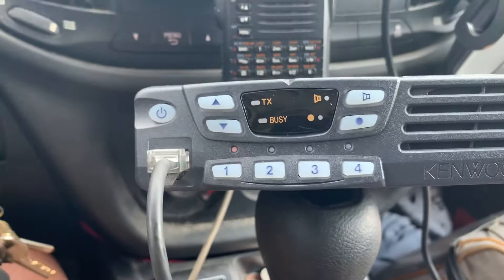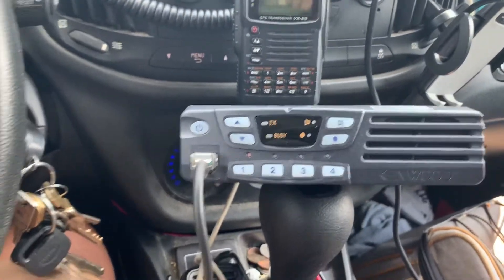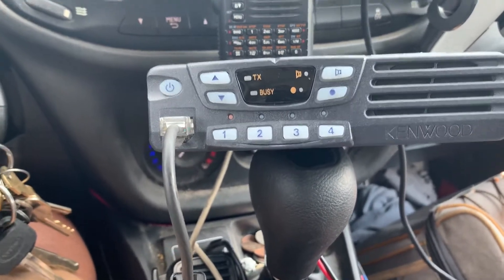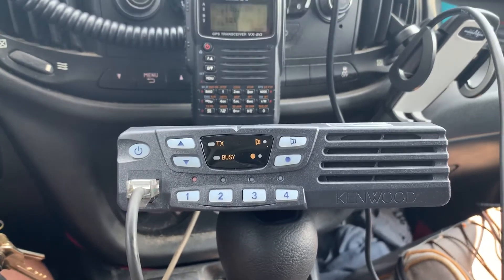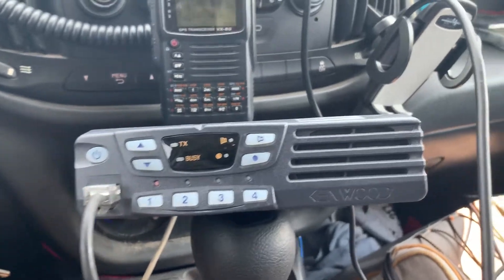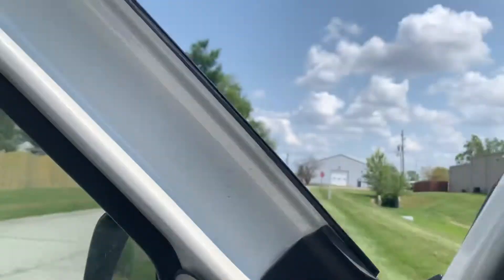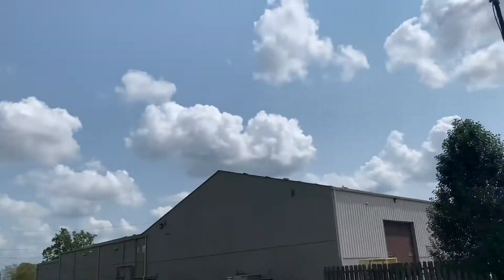One of the things we always want to test is not only the ability from home or vehicle to vehicle, but these things only have a certain range. In an emergency situation, to protect my loved ones and be able to communicate with them, I have to keep in mind — as part of the plan — the ability to go out and do a remote broadcast if need be.